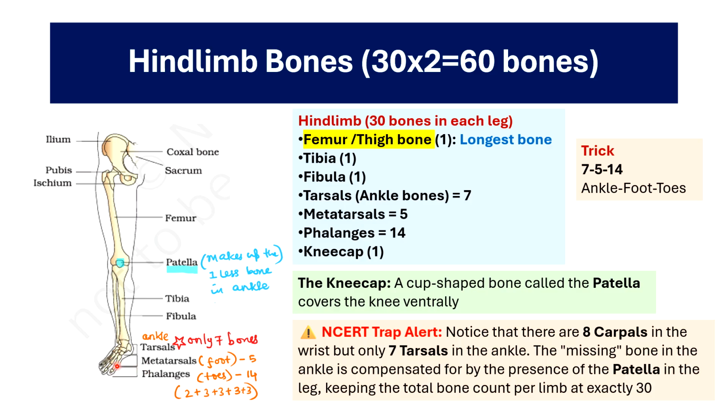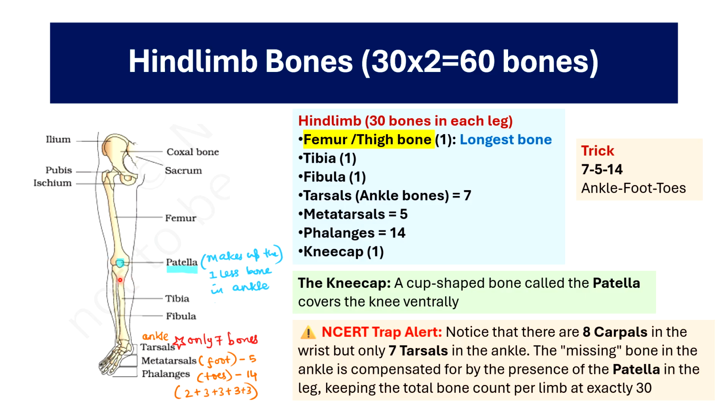Okay, now the foot region, just like the palm, is made up of the metatarsals. There we have metacarpals, here we have metatarsals. So there are 5 bones or 5 metatarsals here. And then you have the toes. Each of the toes is again made up just like your fingers. So in total, for the big toe you have 2 phalanges, then for the rest you have 3 phalanges. So in total it comes to 14 phalanges. You must remember, it is 7, 5, 14. Okay, for ankle, foot, toes.